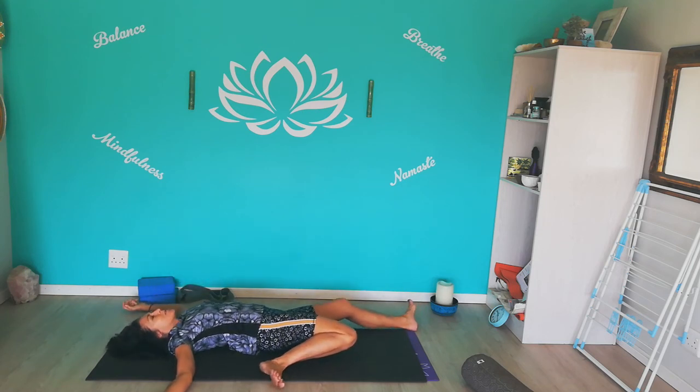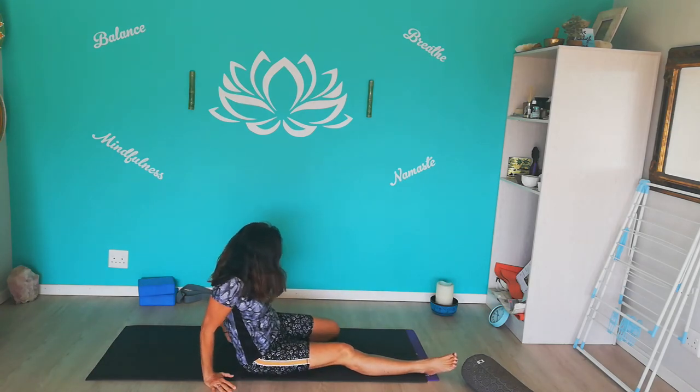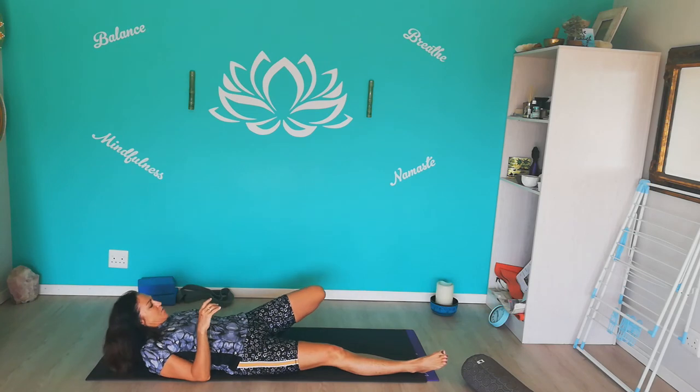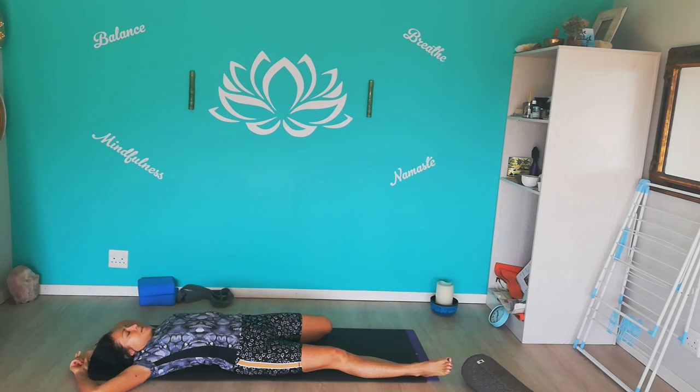Right, so we've laid there for, I think, almost 4 or 5 minutes. So we just gently repeat on the opposite side. Gently coming up, straighten your right leg, bend your left knee, make sure your left ankle's on the mat so it's not too sore. Gently come down again. If your knees are up, place a cushion or block under. Gently relaxing down into this position.